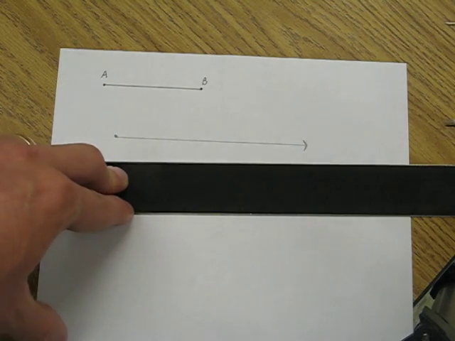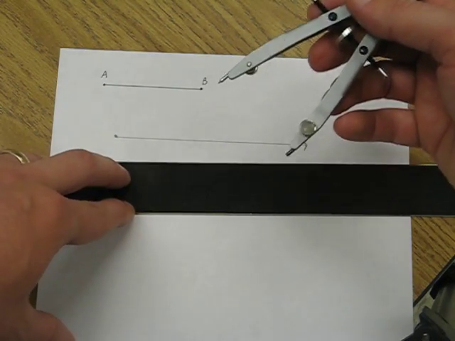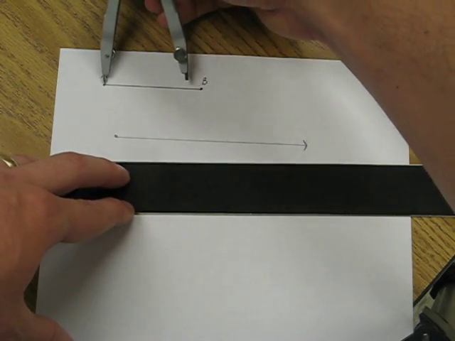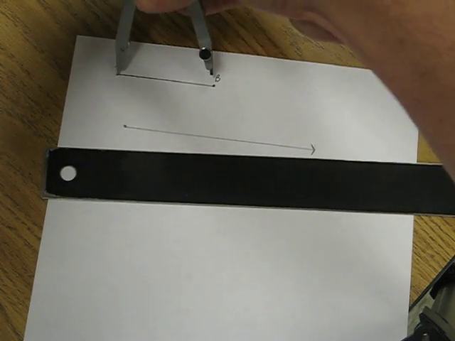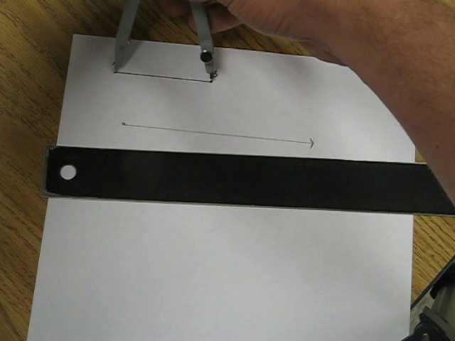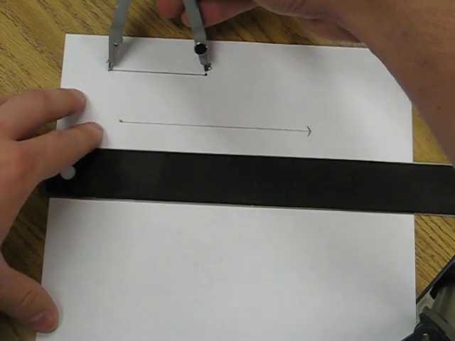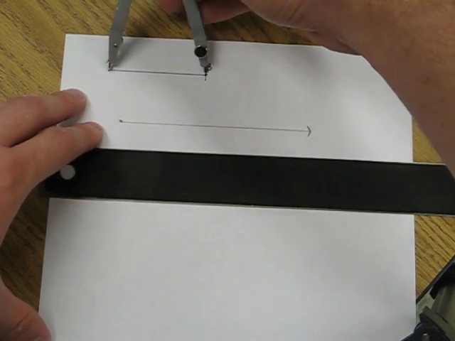So now the next step would be to take our compass and open it up so that the radius of the compass is the same as the length as our segment. You can see fixed point and pencil matches my segment to be copied.